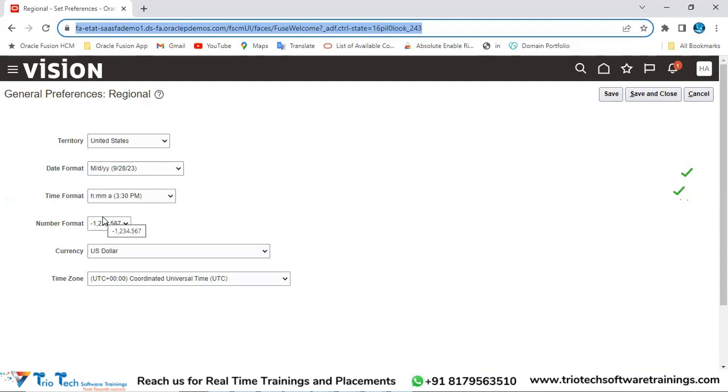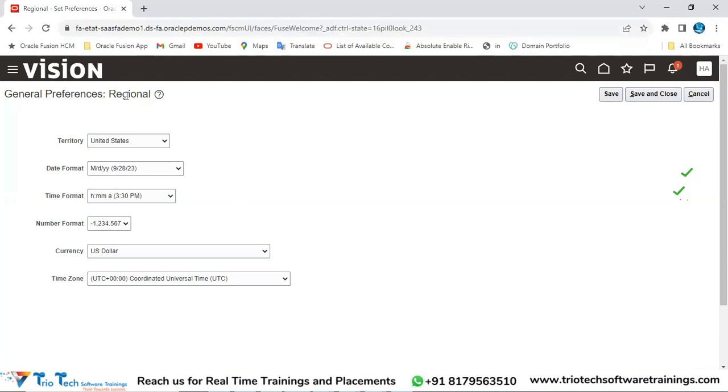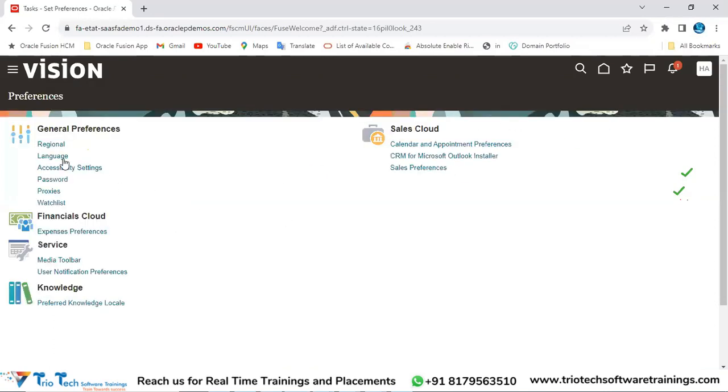So we have to sit with the client and collect all these formats, what they want in the application. Because in future, whenever we configure the absence module or payroll module, wherever number, date, currency or time related fields come, these formats will be taken by the system. So you can configure system level settings related to country, date, time and formats here. That is regional settings.